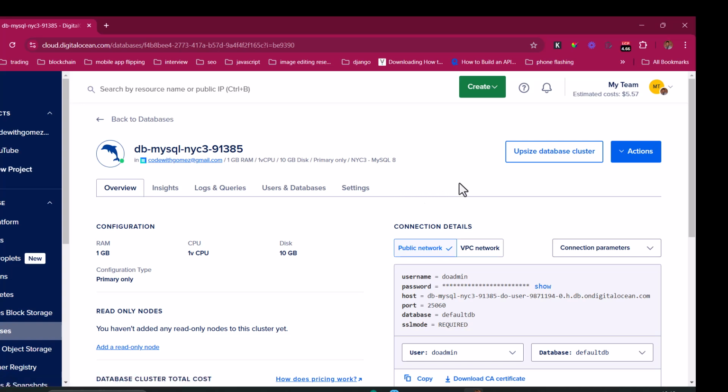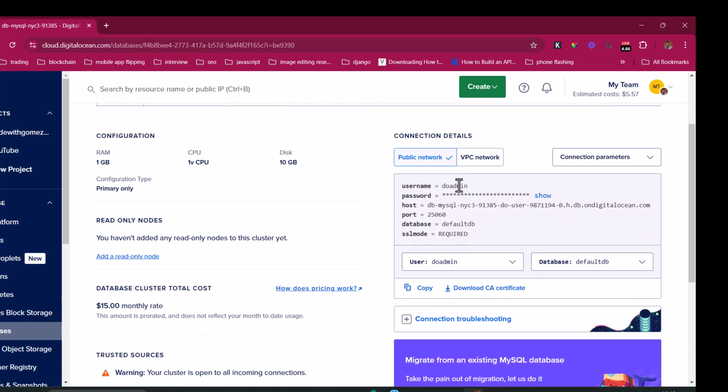Once you've gone to your database, you get your authentication credentials. You can see here, I have a username, and in this case, I can create many users and they would have their own usernames. And then I have a password, a host, a port, a database, and this SSL mode required. These are configurations that I will need to use in my Workbench for this connection to work.